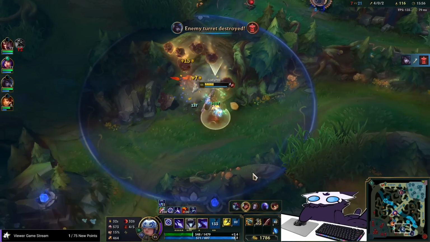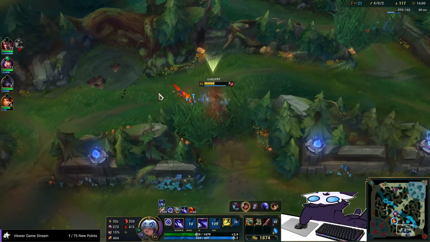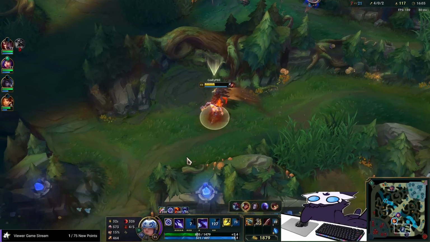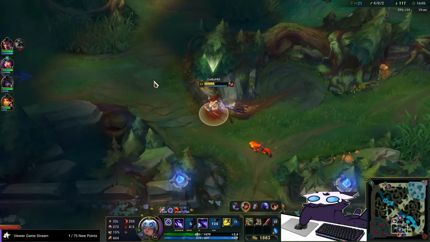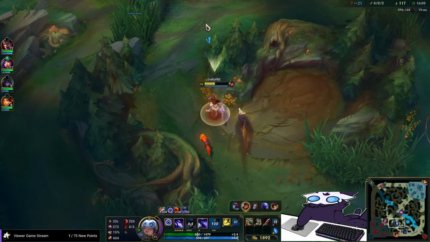And AoE smite it. So now, if you're playing Kindred and you have a Yuumi, you now get 3 pets following you. You just get an army of pets if you're playing with a Yuumi.